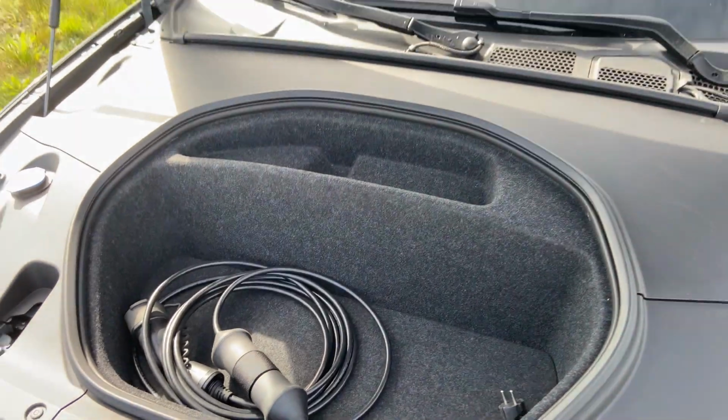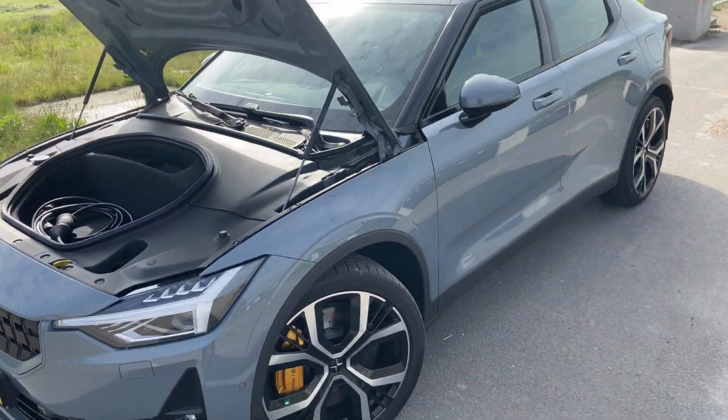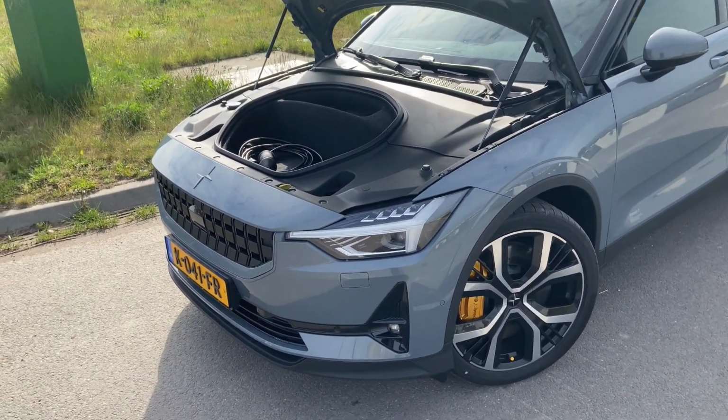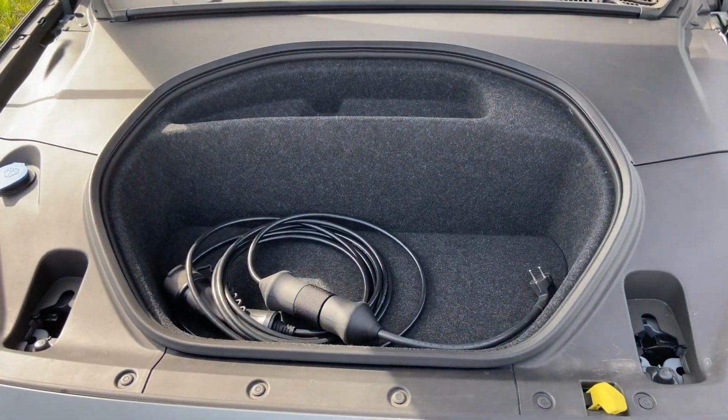But also, for example, if you go on a holiday with your family and you need a bit more storage space, you can more or less fit a bag with a laptop and that kind of stuff in there. So that's really cool, and the thing I like about electric vehicles particularly.